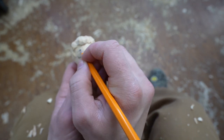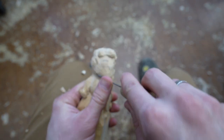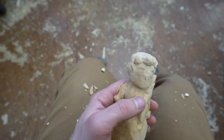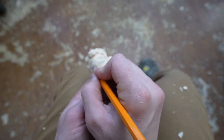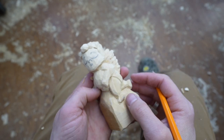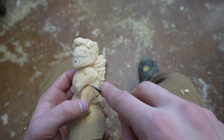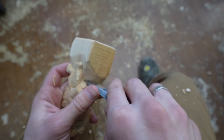I'm going to work this a little bit more. Alright, so I decided to shorten up the chin. I just made the jawline come up, just took a little bit away from the bottom of the chin, maybe an eighth of an inch or less, maybe even just a 16th. And I like the shape of that better. And I'm going to redraw the lines in. Okay, and there's going to be this little mouth here. That's cute. That works. I'm not too worried about it being perfect. Okay, and nice. Okay.